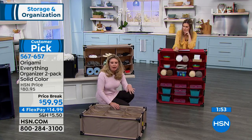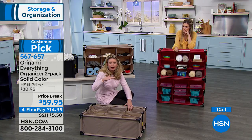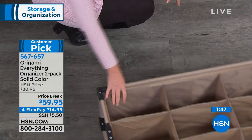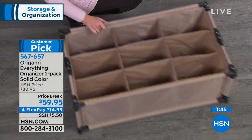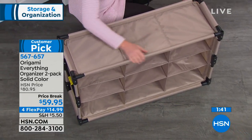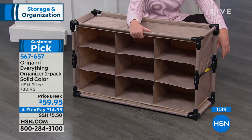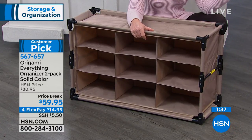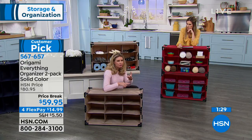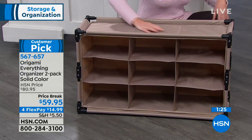So say that you have in the bedroom, maybe your bed frame is a little higher. Mm-hmm. Imagine loading this up with all of your stuff and being able just to put it up underneath the bed. It's a great option. Fantastic for your closet. You can put multiple pairs of shoes in here. Or I love this too. On the top of my closet, I have like a ton of sweaters that I never can reach. It's wasted space. I never get up there to get the stuff. So you can now clear that up and use it here.